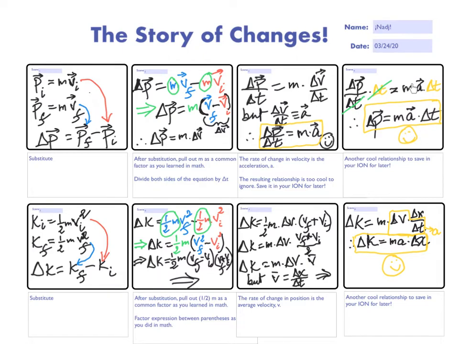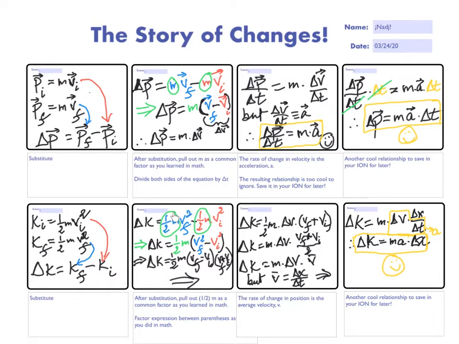At this point, we're going to do the same thing. Now, this is the story of changes. Changes in what? Changes in two quantities that are related to motion, momentum and kinetic energy. Okay, so now let's shift the attention to the kinetic energy. Well, kinetic energy is supposed to be half mv squared. If you're not sure where this came from, go back to the STR videos of Monsieur Nadj to see that the classical formula for kinetic energy is half mv squared. The subscripts i and f are for the initial and the future, and then the change in kinetic energy is going to be Kf minus Ki, just like we did up there.